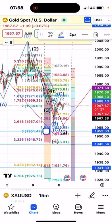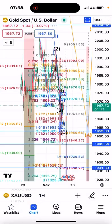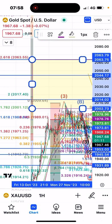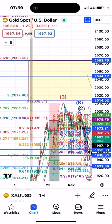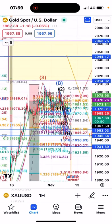But if we can hold this line here, or even just go up now before even making another low, we could still get the high that I've been asking for weeks, which is up here at 2017, and it also could extend anywhere up to the top of this resistance box, which is, hold on, I'm going to move it up so it should be there, which is anything up to 2063, which is crazy really, but it can possibly do that. If it can hold 1953, then that could be the 5th wave up. But we'll have to see.